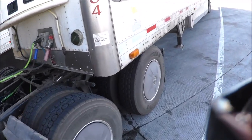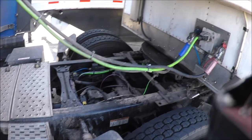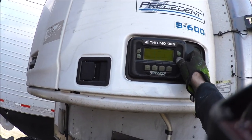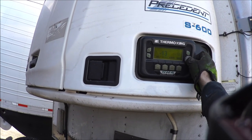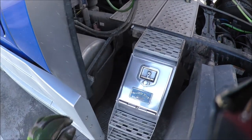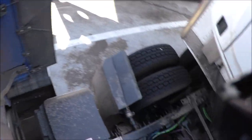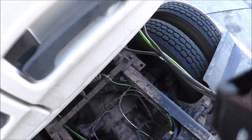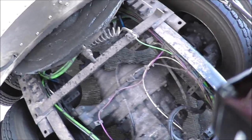I guess I'll just bring it home and let Jacob look at it — it's all about him talking to the Freightliner dealership and asking if they're sure they did this truck, because I don't visually see that sandwich bag. Everything is connected properly and everything looks good to go. I got this problem with the airbags all the way down, so I'm going to do this leveler bar. I have no air in the bags now, so I'm going to find that leveler bar I found and disconnect it at the grommet, move it up and down, and see if I can fill this up.